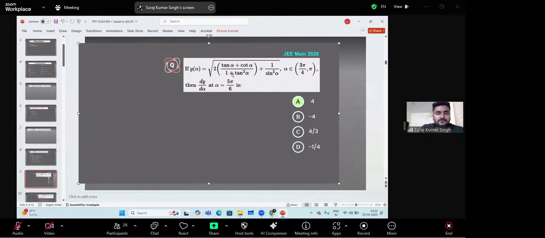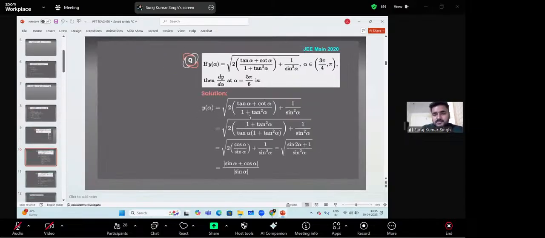For the basics in class 10, the students know tan alpha, cot alpha, 1 plus tan alpha. Tan alpha we can write as sin alpha by cos alpha. Cot alpha we can also change, and 1 plus tan square alpha we can also change. So now you can see what I'm writing: tan alpha plus cot alpha as 1 by tan alpha, taking the LCM. After taking the LCM, it is coming 1 plus tan square alpha, and the denominator will be tan alpha into 1 plus tan square alpha. So this will be cancelled, and now 1 by tan alpha we can write as cot alpha.